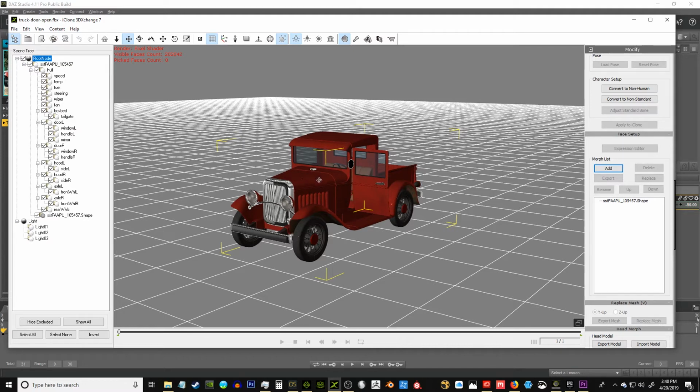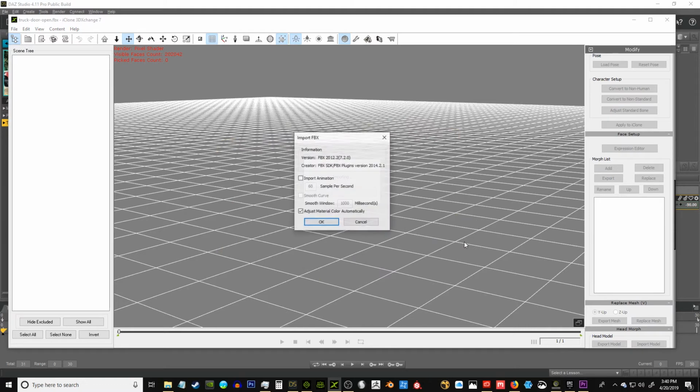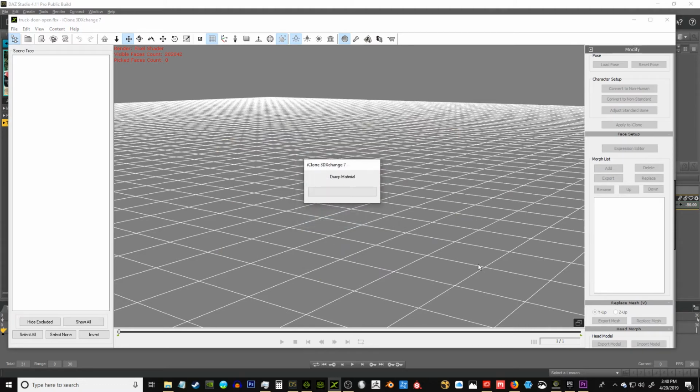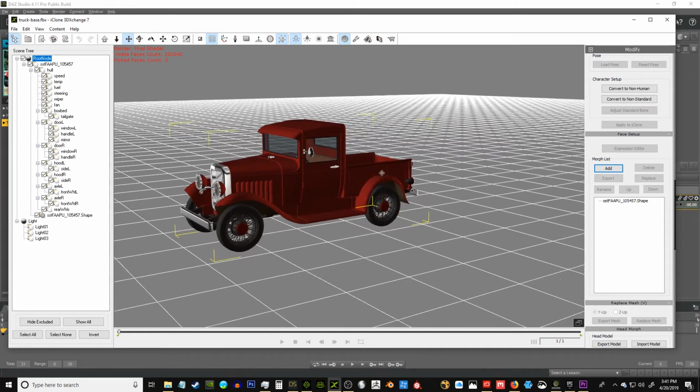So if we had one of this, we would also import it here separately, export it as an OBJ separately. So now we're going to grab our base truck. Open. Same settings. Speed this up. Okay, we've got our base truck.